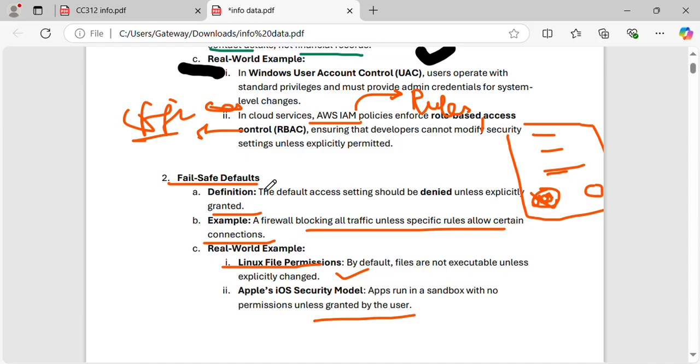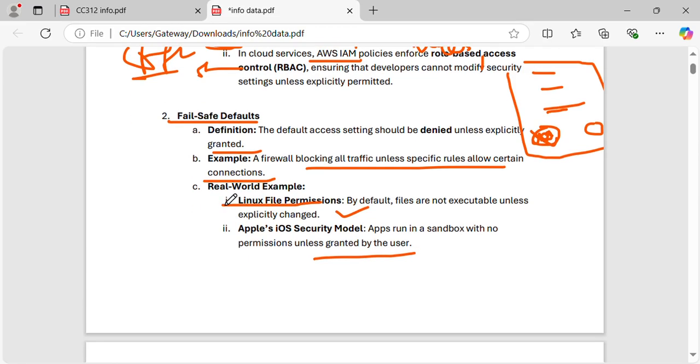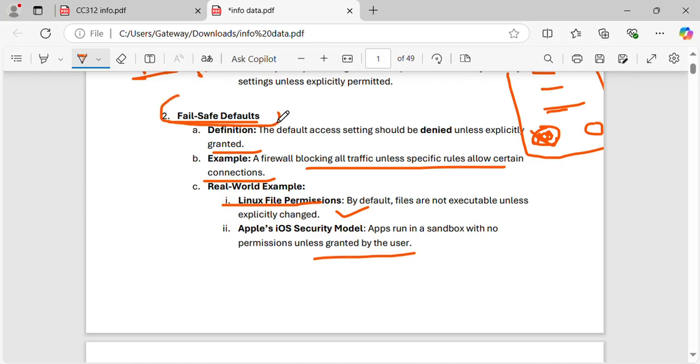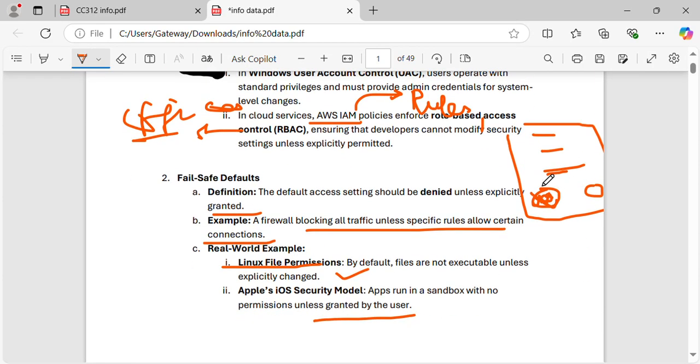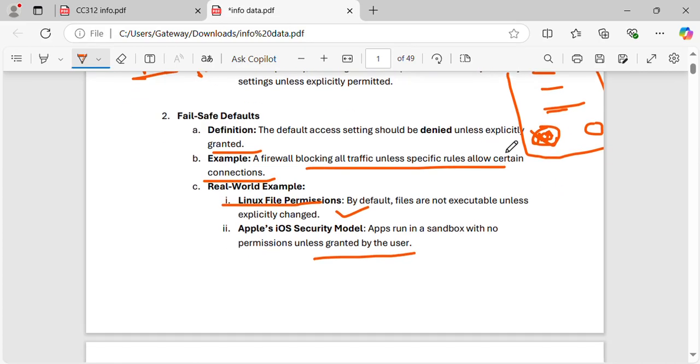I can choose who can access my sound, right? I can choose whether the PC or the site I'm using can access my camera. When we are working on Google Meet on the web, the browser often asks to access the microphone or the video, and then I can enable that. So fail-safe defaults means the user can change the default settings or behavior. In the web example I gave, by default it was not going to open, but I opened it by using the advanced option, right?